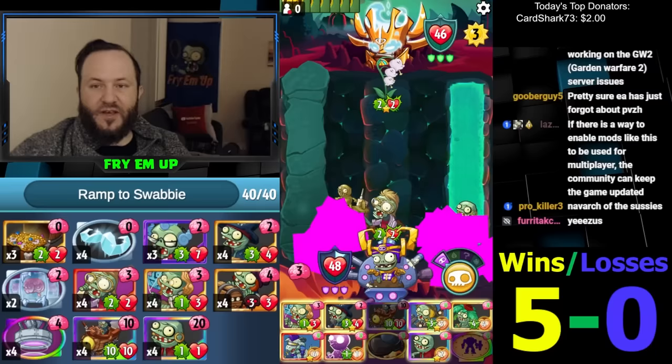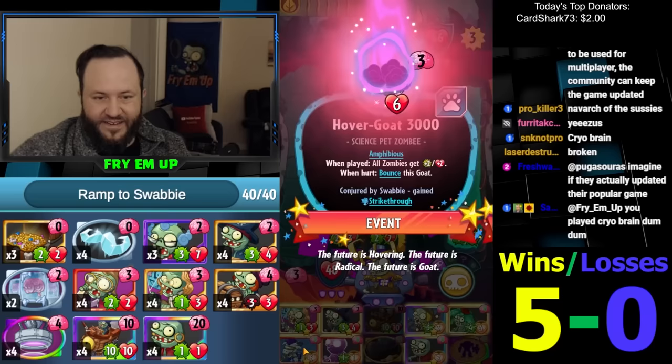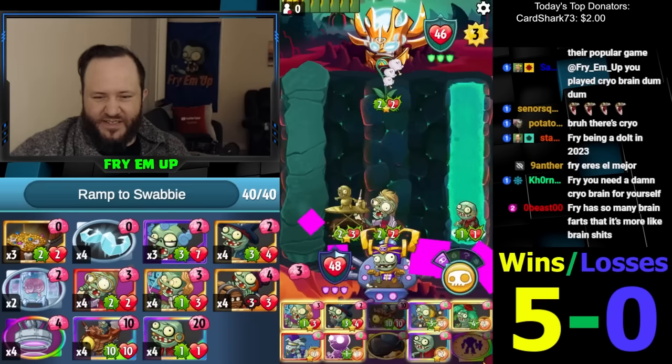Oh no, it's because we played Cryo Brain. Oh, I'm stupid, guys. Zombie evolution bounces all plants. Oh, we can do that soon. All zombies gain 2/2 and it bounces goat. Oh, that's fun. We didn't really get very good conjures. We got Missile Madness, though, which is an imp superpower. So if we give that deadly, I'm pretty sure this becomes deadly and field clears him if we do this. Yeah, it should be fine.